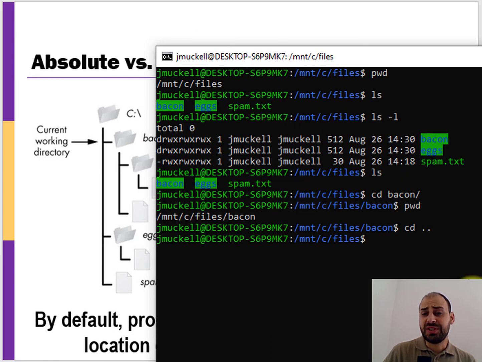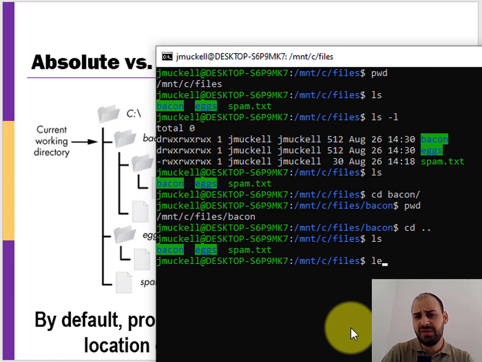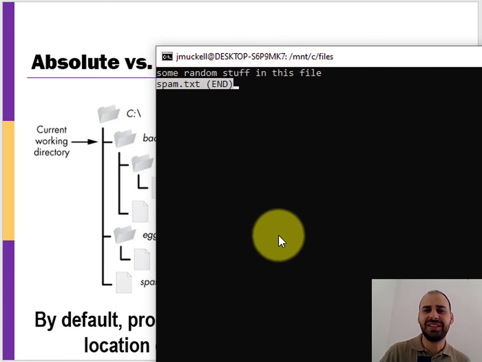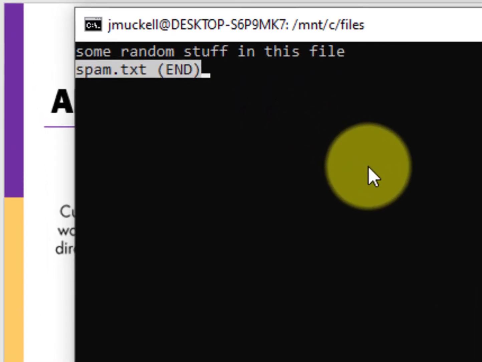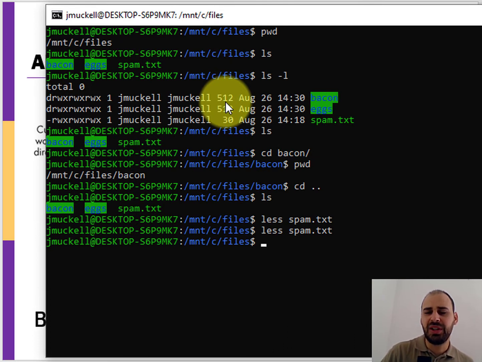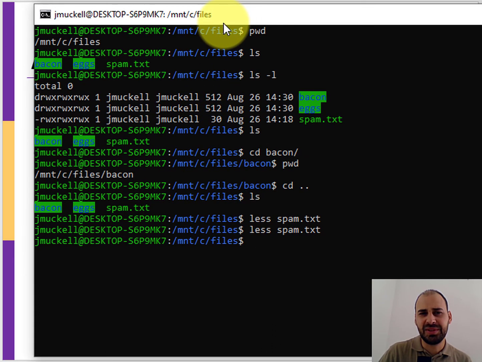So those are actually some of the most essential things right there. I can do a couple other things, right? If I wanted to view the spam text file, I could do something like less spam.txt, and I can just view what's in the file. Inside that file is just some random stuff. I could just look at what's in there. That tends to be helpful. And once I'm in this text file, if I want to get out, I could do :q to quit. Colon allows me to type something. There are different commands you can do inside the text file. Q for quit.